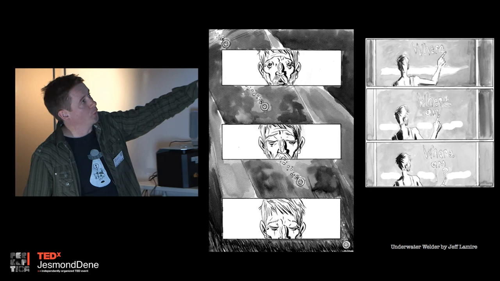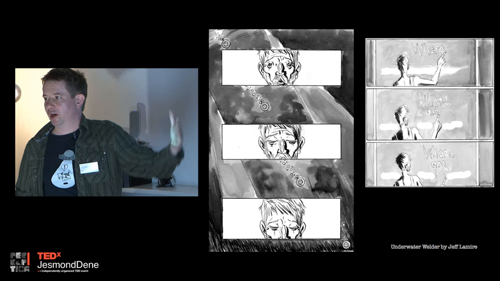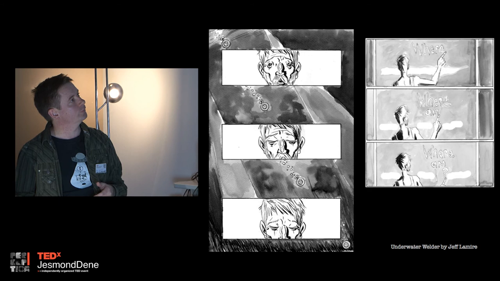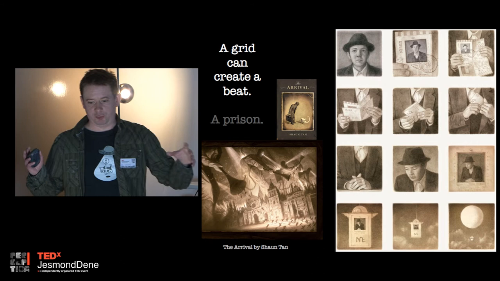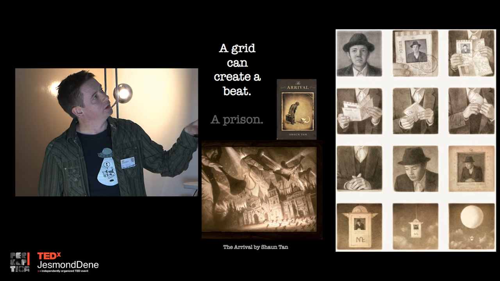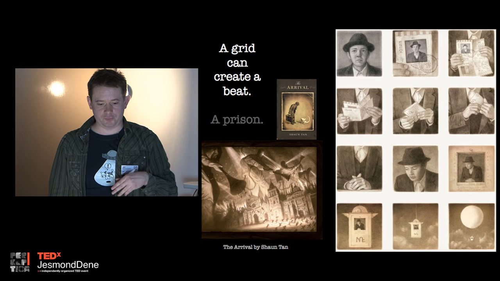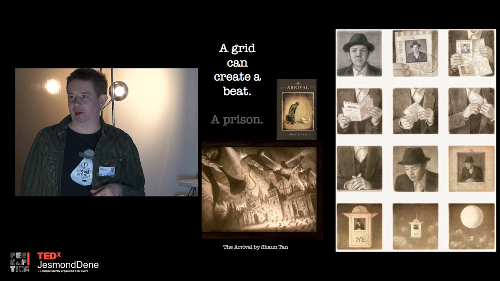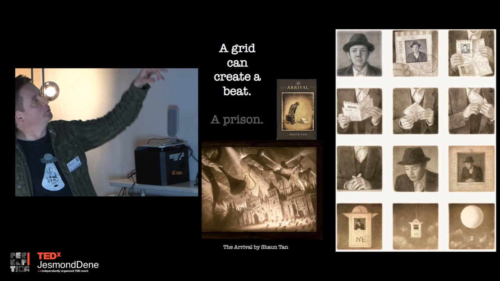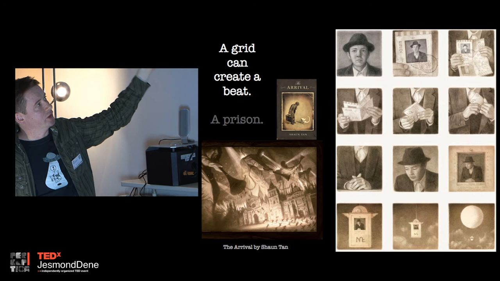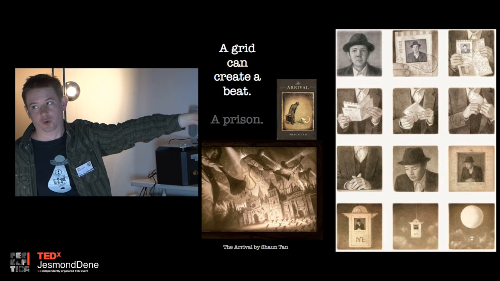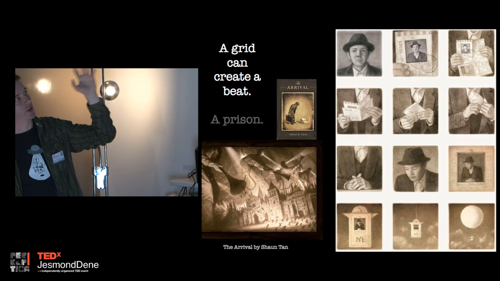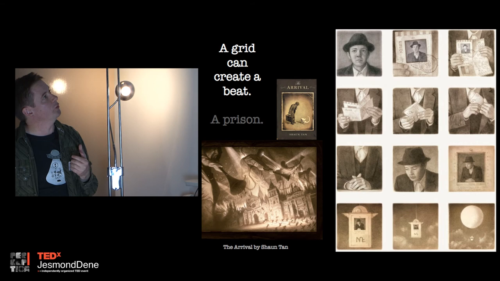Unlike wide panels, when you start to introduce verticals into the scene, you get grids. Grids are often used in comics to create a beat — a rhythm of events — time passing over a short period, usually a process of some kind. If you want to put people through a process, and sometimes in horror comics you need to do that, they use a grid. So this is a guy — he's an immigrant experiencing bureaucracy — he doesn't quite understand it, and he's arriving in a world completely alien to him. He experiences life as just one step after another that he has to go through. A rhythm has been created.